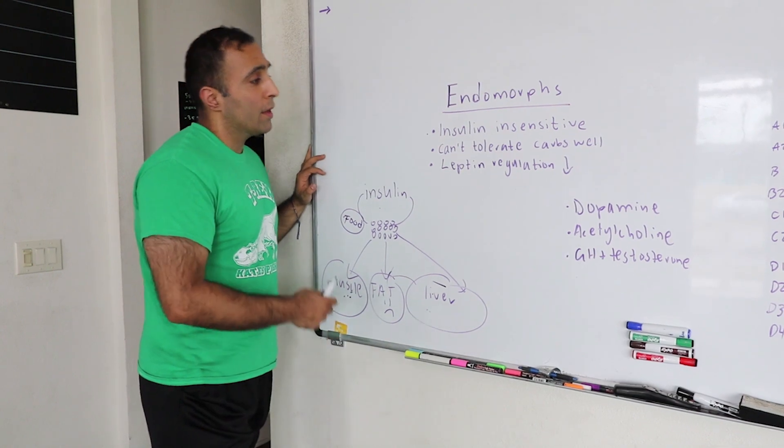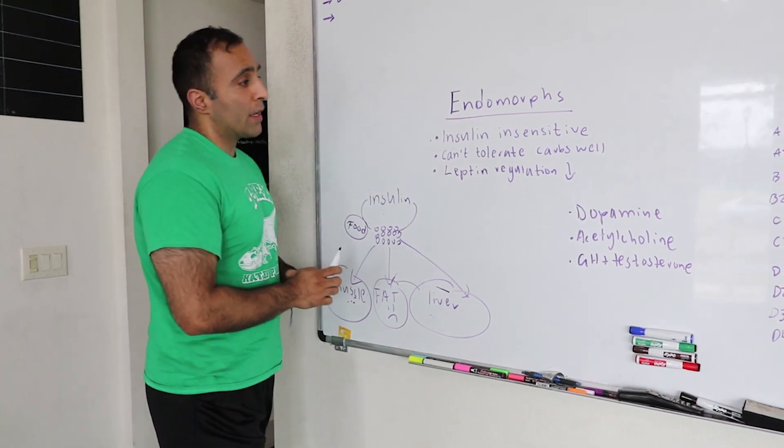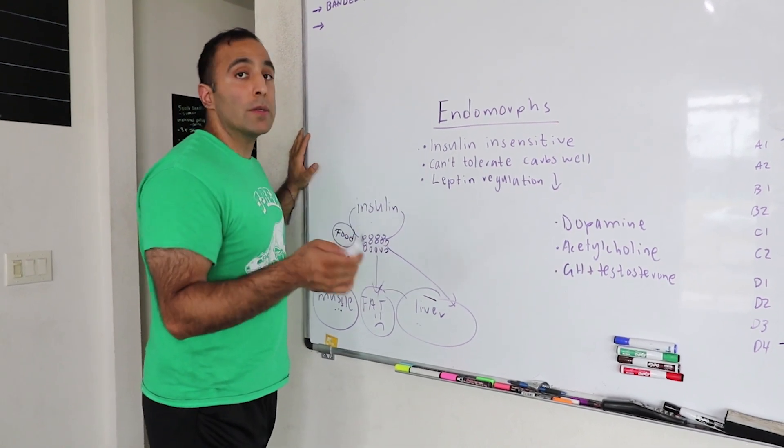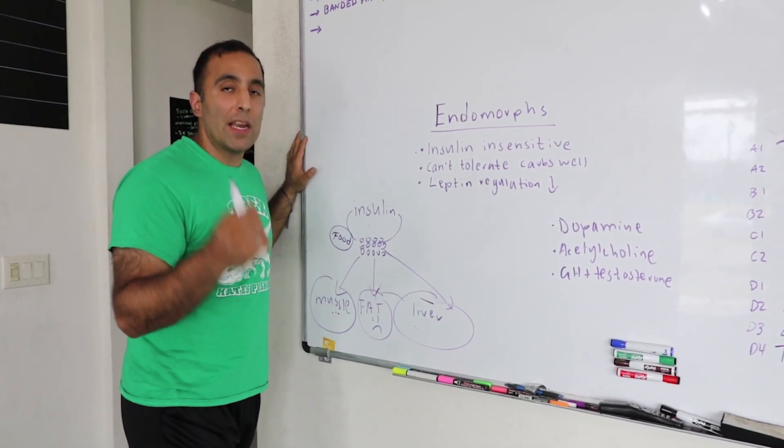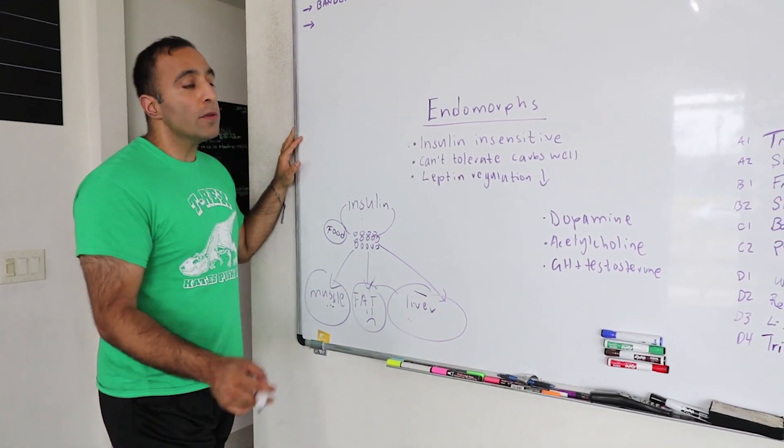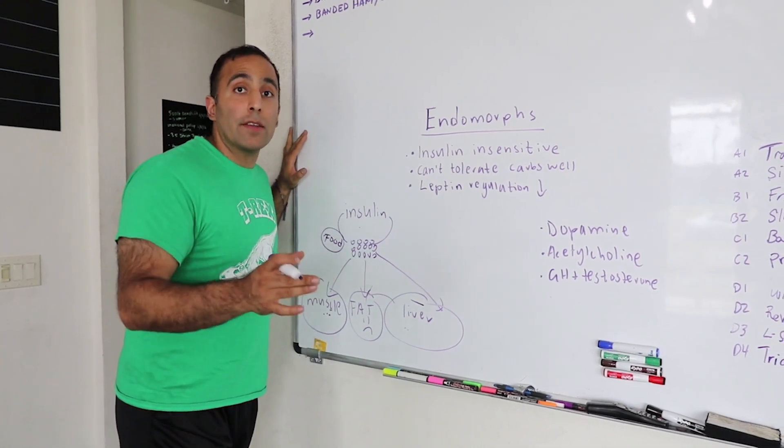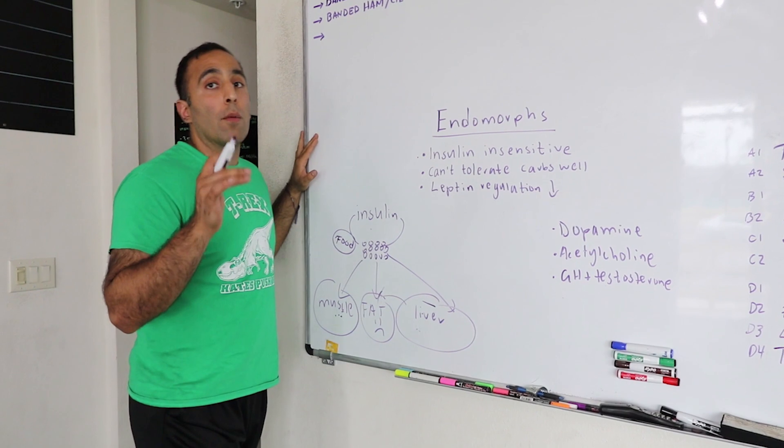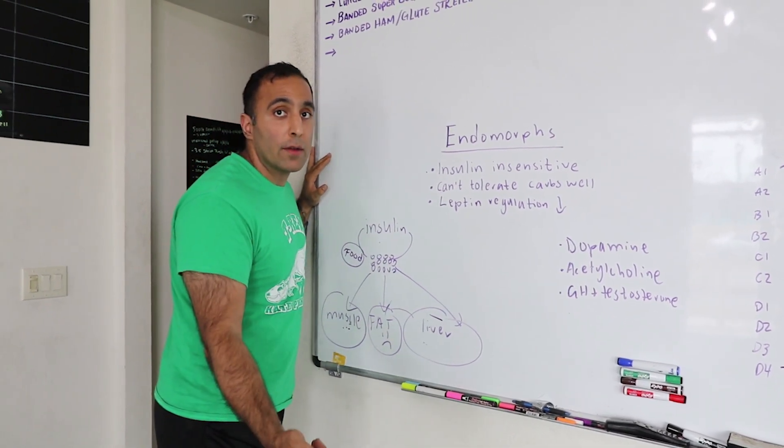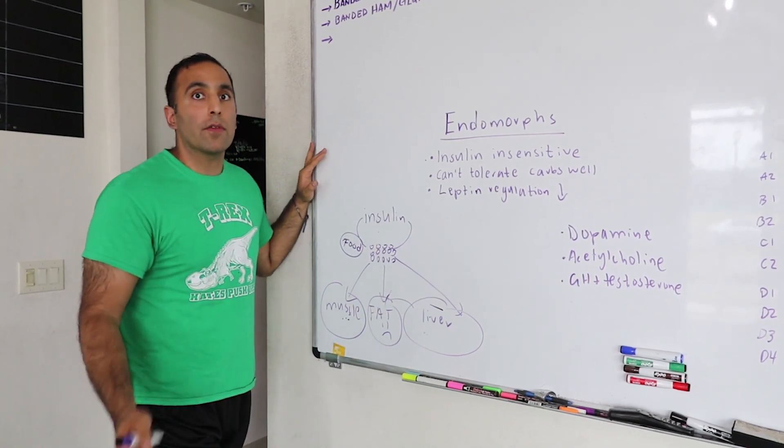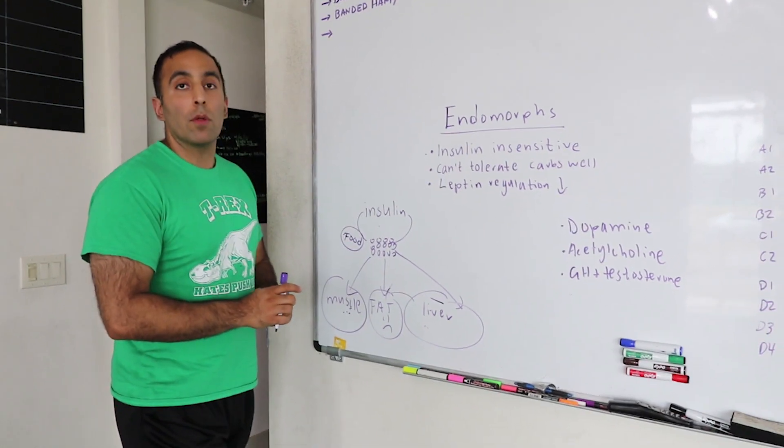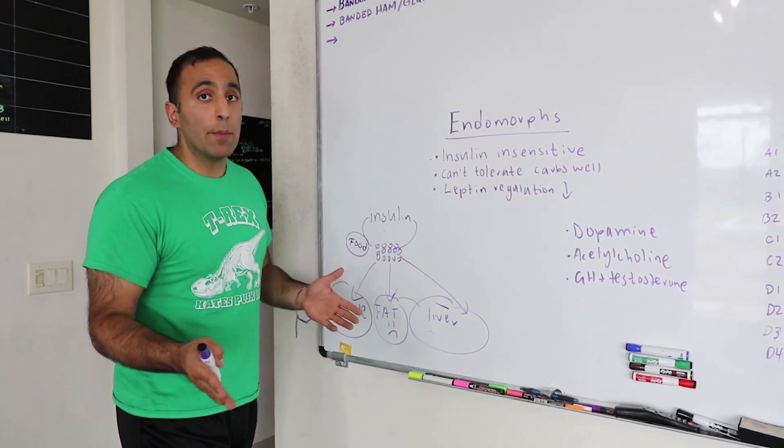If you're an endomorph and you're training hard, your best bet is to try to get a breakfast that is high in protein and fiber and vitamins and minerals in the morning and a decent amount of fat. When you do this, you have a pretty good partitioning effect. Partitioning effect just means that you partition the food more towards muscle and liver than you do towards fat. So you mitigate that response of crazy high insulin, 'I don't know what to do with this food, I'm going to put it into fat,' and instead you make it a little more tolerable for your body type.